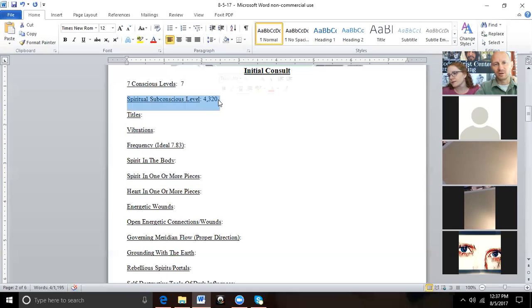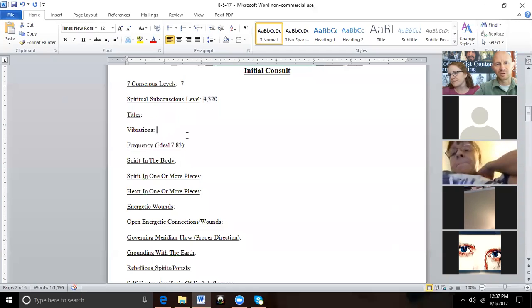A lot of times Melissa and I will begin doing our muscle testing, and we'll find that there's maybe a repetitive number of 2s in there, or maybe a 3 or a 5. And then we'll test the vibrations, and maybe also the frequencies. So look for some symbology. If you see that and understand it, that's what your subconscious is actually saying: hey, this is what I want you to focus on.